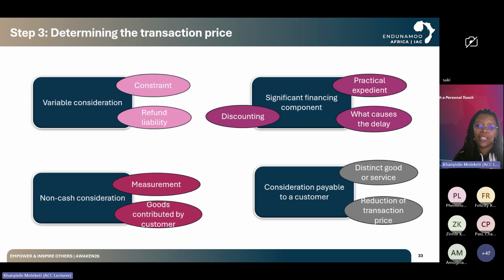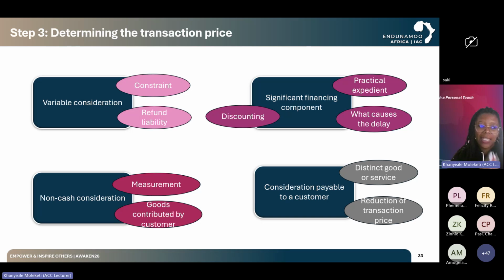A significant financing component occurs whenever there's a difference. You must always consider whether a significant financing component exists if there's a difference in timing between when you satisfy a PO and when payment is received. Even if you satisfy the PO today, receive part of the money today and another part later, when there's that deferral, any difference in timing, always consider the existence of a significant financing component. It doesn't mean it exists, but always consider it.